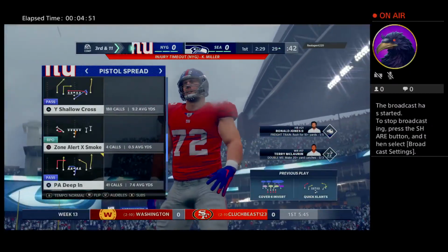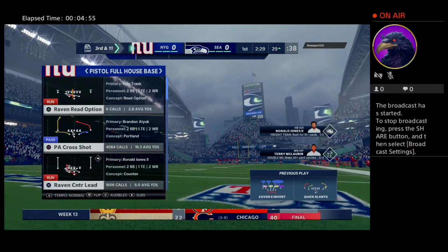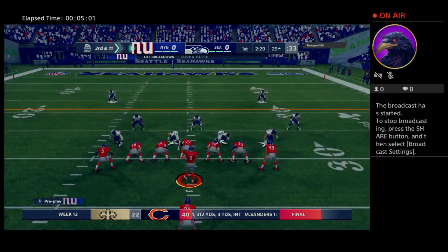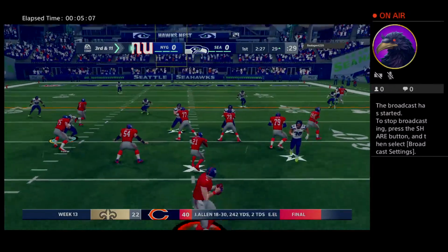And how about this first drive? They're being aggressive, slinging it around. Really confident, too, because they're not trying to fool them with running plays, throwing it, and they're being very successful right now. 13th play now on the opening drive. Will this be the lucky one? It's 3rd and goal. Back to throw.